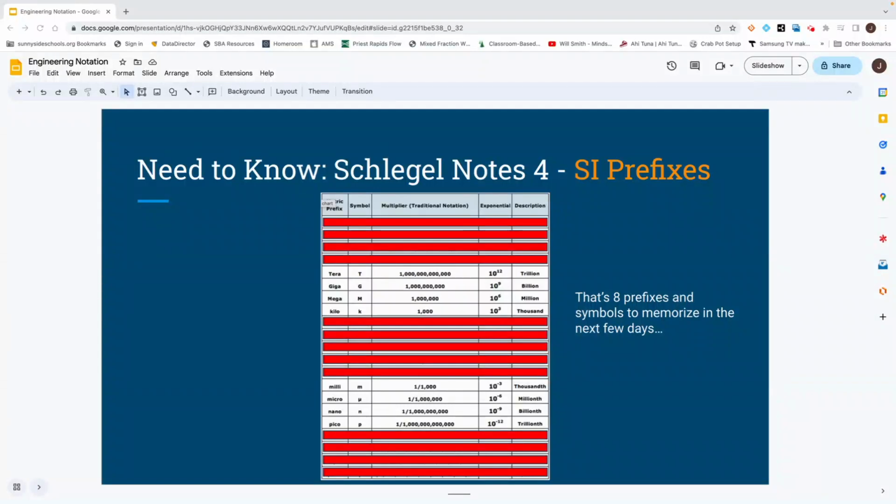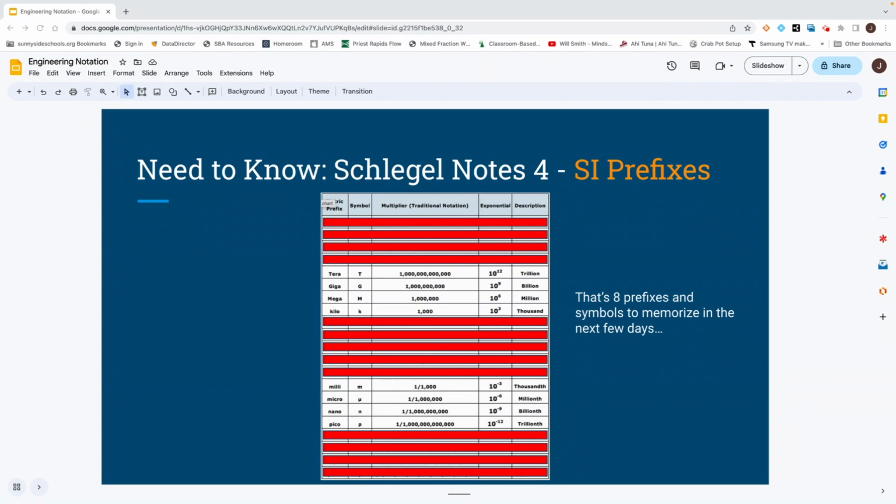So this video is for both this slide and the next one. You can see that this slide is much like the one prior, except many of the rows have been blocked out in red. The reason the ones in the middle have been blocked out is because those are the values that are less than 1,000 or more than 1/1000th. And as I have said, we are just going to call those numbers by their common name and not have an SI prefix for them.